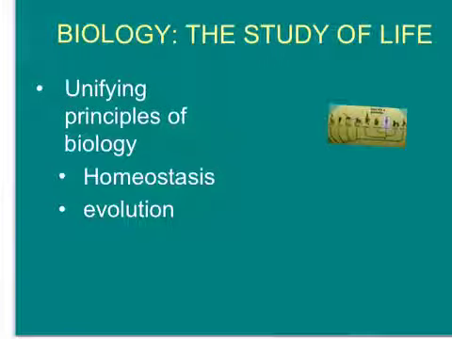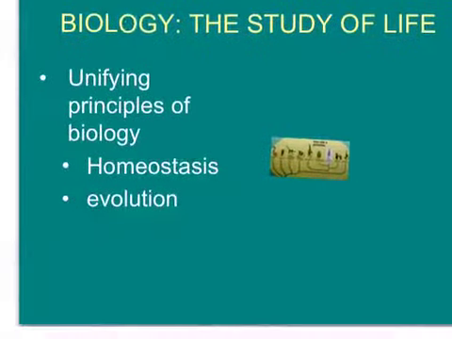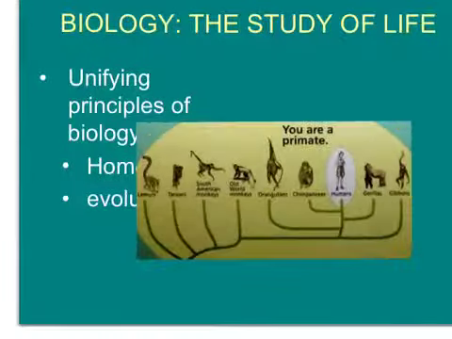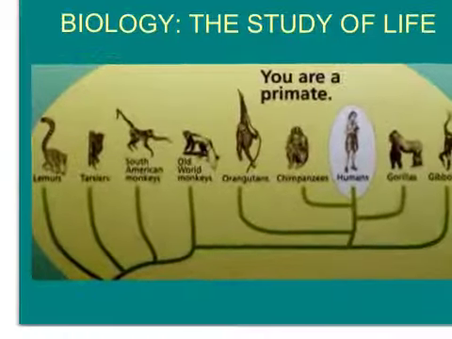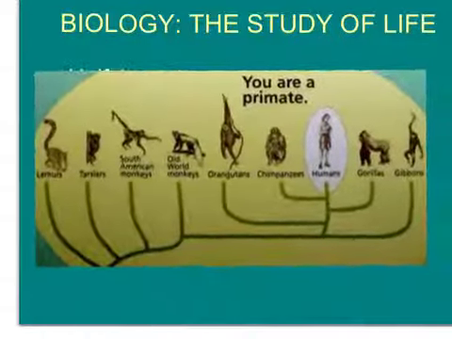The next one we want to talk about is homeostasis. We touched on homeostasis just a little bit. Homeostasis is where we attempt to keep things in balance. And then the last one, but not least, is evolution. Whenever we talk about evolution, evolution is a system that shows how life has changed over time. That is the definition of evolution.